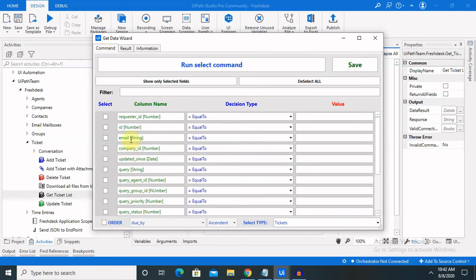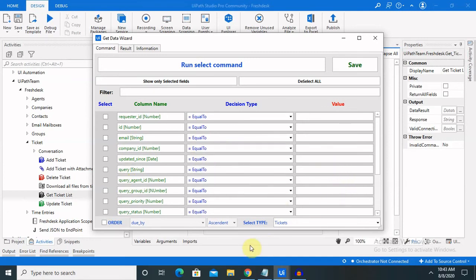You can also configure it by using ID and provide the number. Once you enter this detail and click on run select command, you will get all the ticket detail which you have mentioned here. And you can also use several other parameters like update since date, company ID.